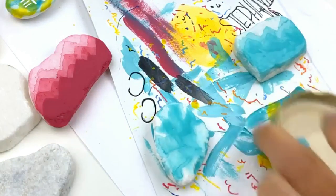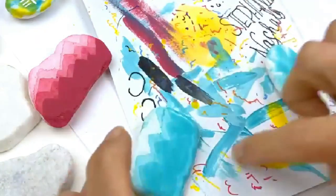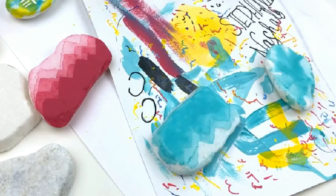Paint off to the side, and make sure you turn your mountains upside down. I did catch a question — Linda asked if you can do this on primed stones. The answer is yes, but you want to use a matte finish primer. So if you do a spray paint or prime them with white paint, just make sure it's not a glossy surface so your paint can still soak in a little bit. Chalk paint is really good for that as well.